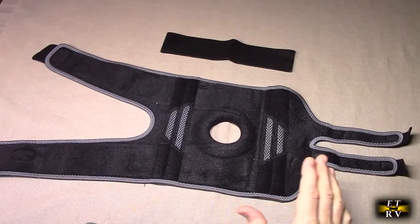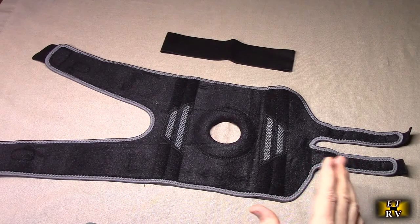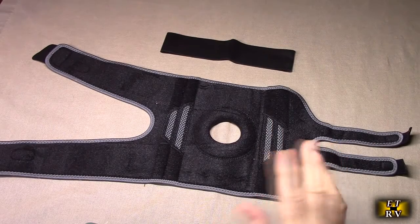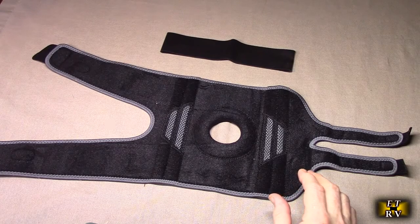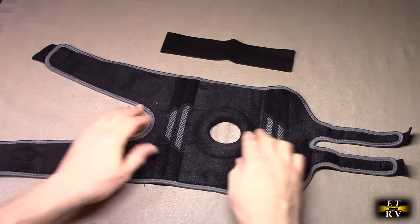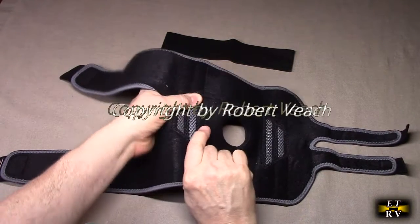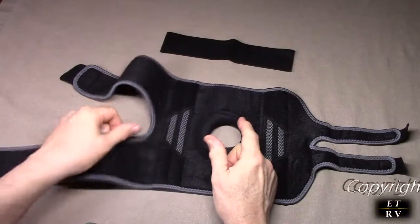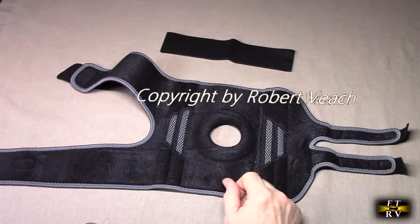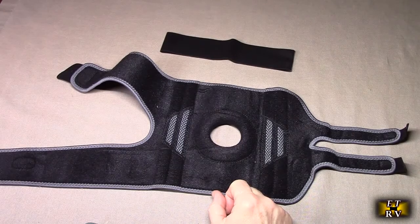So this is targeted knee stabilization to get maximum relief and support. The patella gel keeps the patella from moving around, and the side stabilizers fit snugly around your knee joint, and have non-slip silicone strips and high elastic fabric to avoid sliding and tumbling. These little side pieces right here are really important, and they flex as you walk, but they keep you having some stability. The whole point is to stabilize the kneecap joint so that when you move, you get less of the movement of the knee joint itself.